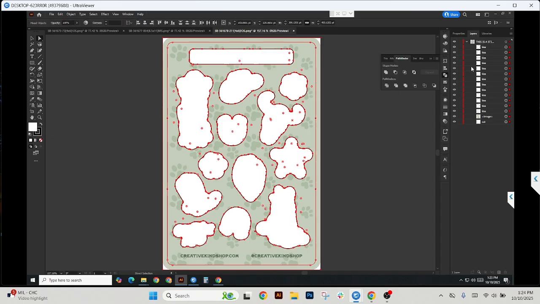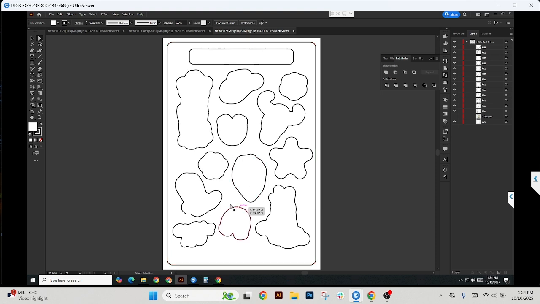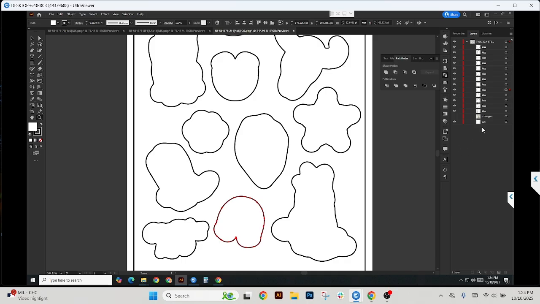So I've put a stroke on these, and I'm going to toggle off the image layer so that we're able to see this clearly. So basically, if it's got a deep peninsula, if it's got an acute angle, if it's got wavy areas, we try to clean it up as much as we can. These should get treated just like the other cut lines. So I can see a couple of acute angles where the cutters are going to pinch, so we're going to clean those up. We also want to simplify these.